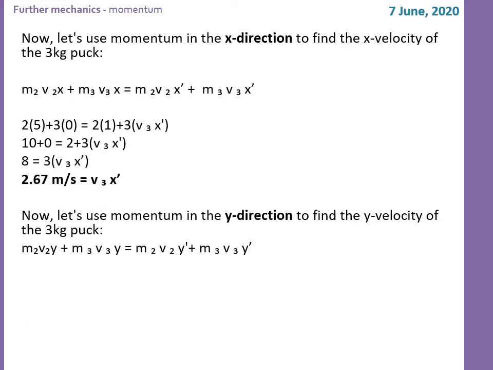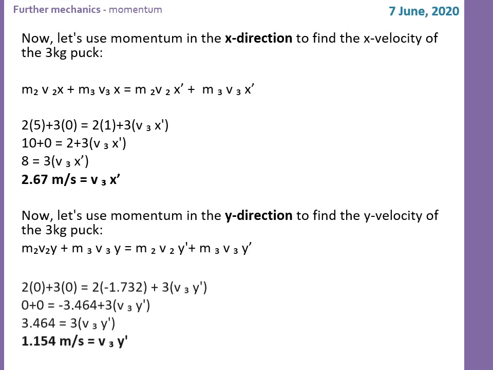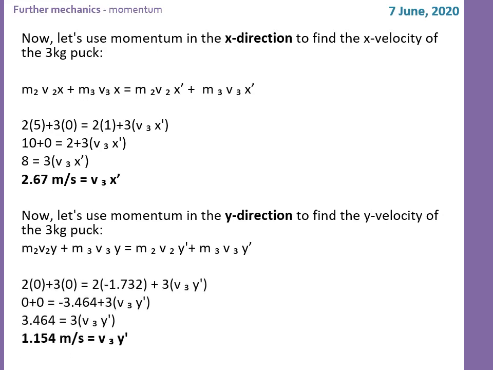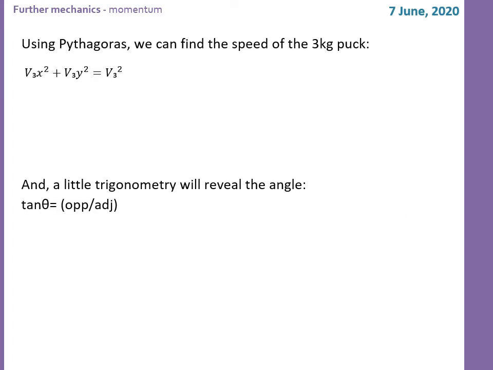by putting the values in it, I got the x component of v3, because I'm calculating the velocity of the 3 kg puck. So this is my x component, and use a little maths. You can see the velocity is negative because this was moving from the other direction, moving up towards. So you can calculate the x and y components accordingly, and then you can use Pythagoras' theorem to find out the speed for the 3 kg puck by using this calculation.